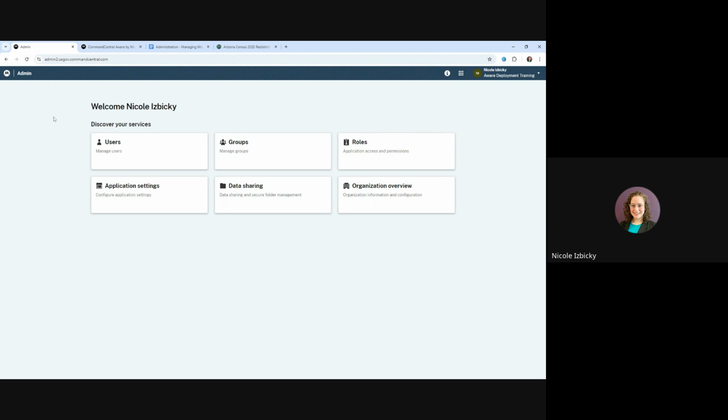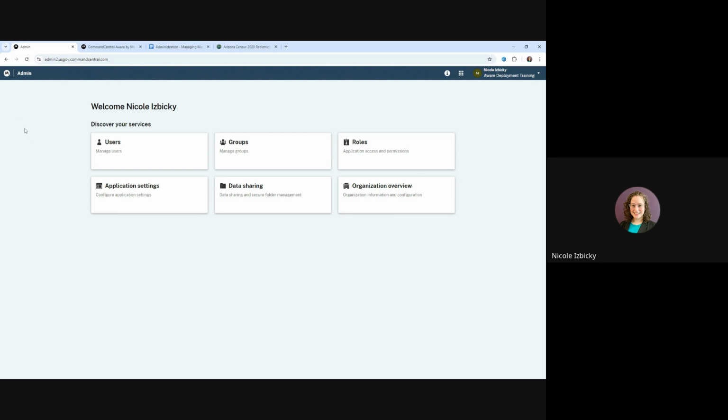Okay, to log into CommandCentral, you would navigate to just commandcentral.com, and then assuming that an account has been created for you, you'll be able to log in from there. Now, if you don't have admin privileges from the beginning, or when your agency sets this up they don't set you up as an admin, you'll probably be redirected to a page that you do have access to, or you'll get some sort of access denied message.